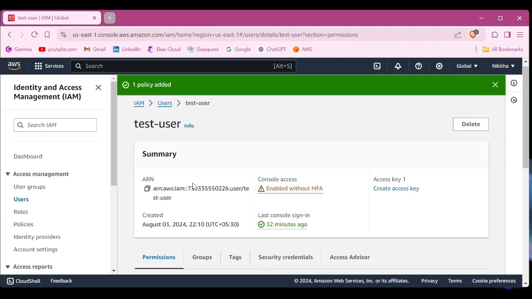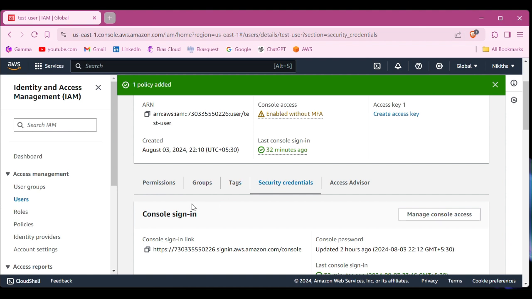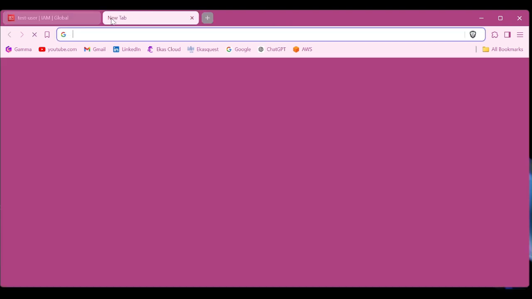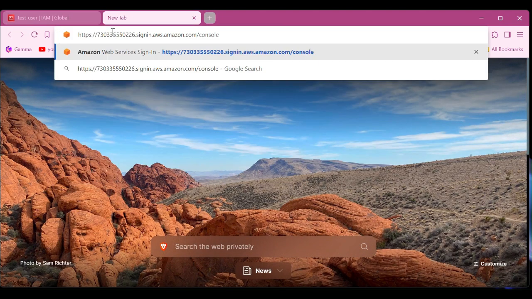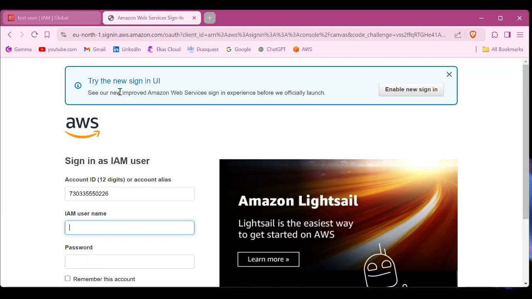Now let's try to access through the test user. I'll copy the URL of the test user and then hit enter. This account ID is the pre-filled one.